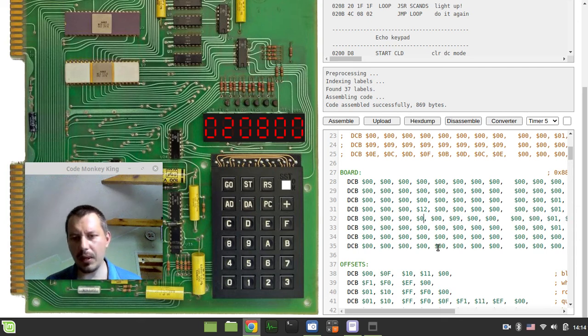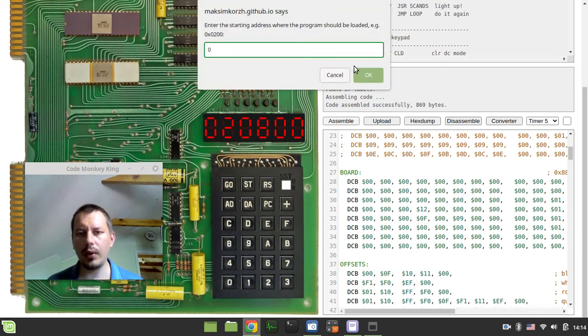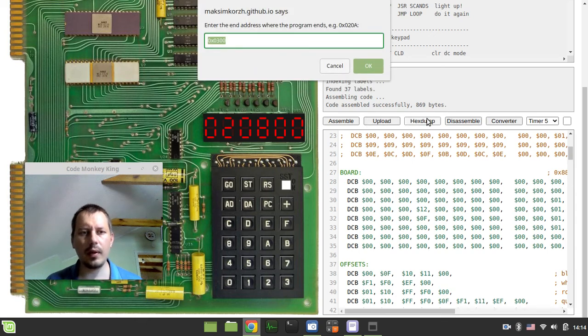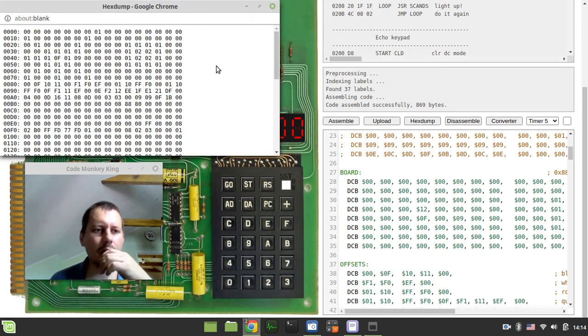So nothing special really with the queen, but just to give you an idea, it would just have some additional rays here. So if I just assemble and upload 0200 and go into the hex dump, we have exactly the same thing. So we also have these diagonal rays, but still capturing the black pawn and going to the right and not touching your own pawn. So I hope that makes sense.